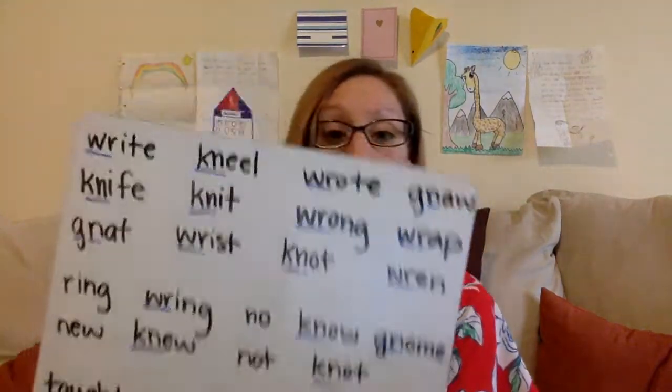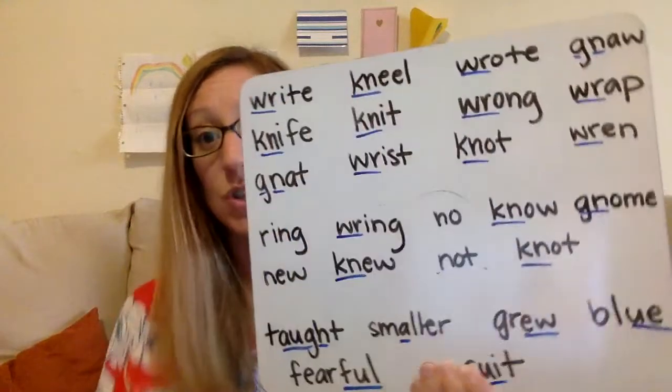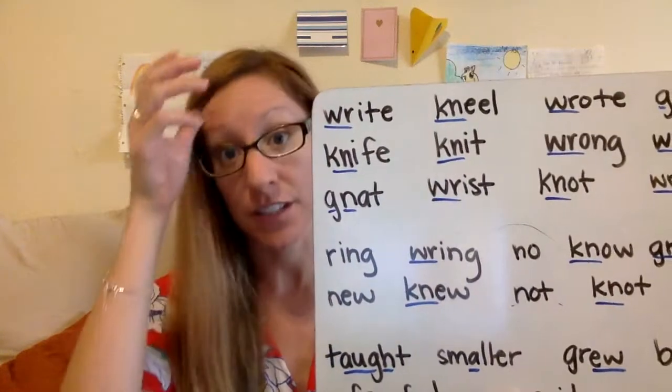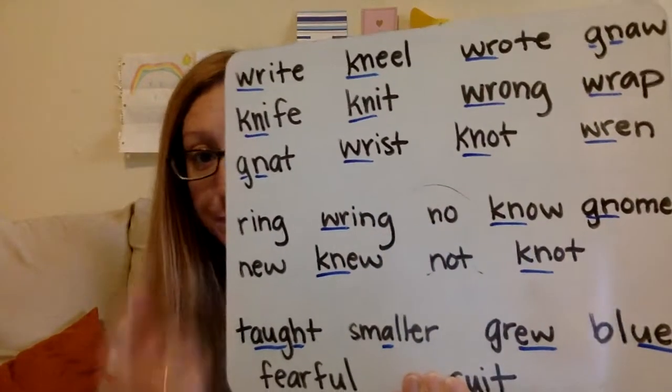For reading, we're focusing on those silent letters, the silent W and WR, the silent G and GN, and the silent K and KN. So I have some phonics reading for you today. Remember the phonics skills I've underlined in blue. Here's just some reading the words, some with the phonics skill and some that are not, but they're similar or the same words, so be careful on that. And then some review down here. Okay, so let's go through them.